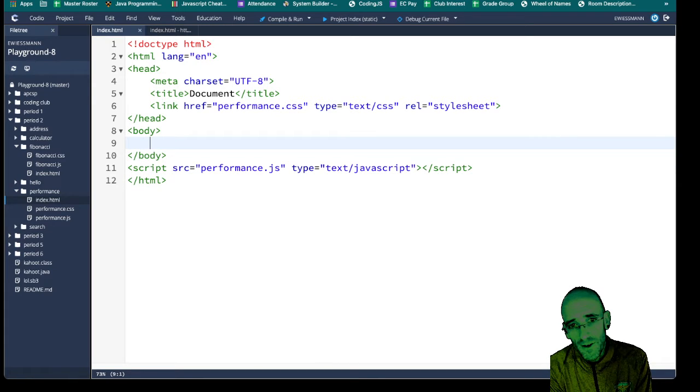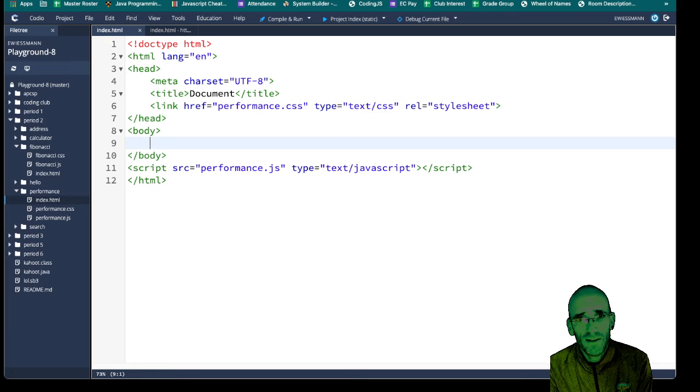So I created a new page. I created the CSS. I created the JavaScript. And I made the outline of the HTML. We're going to be filling the HTML in momentarily. I'm just closing some tabs because I don't need all those tabs at the top.